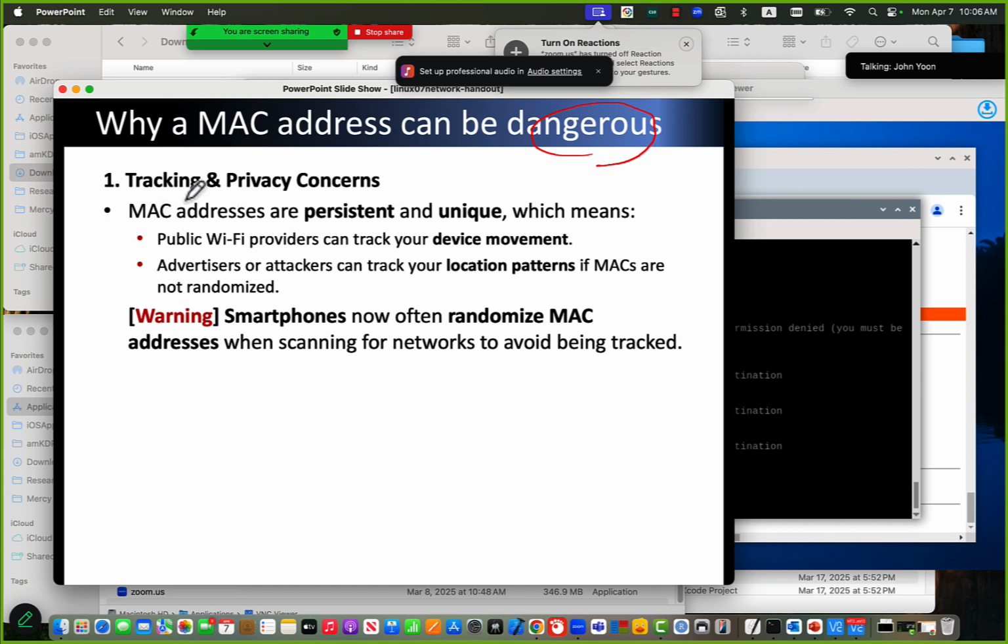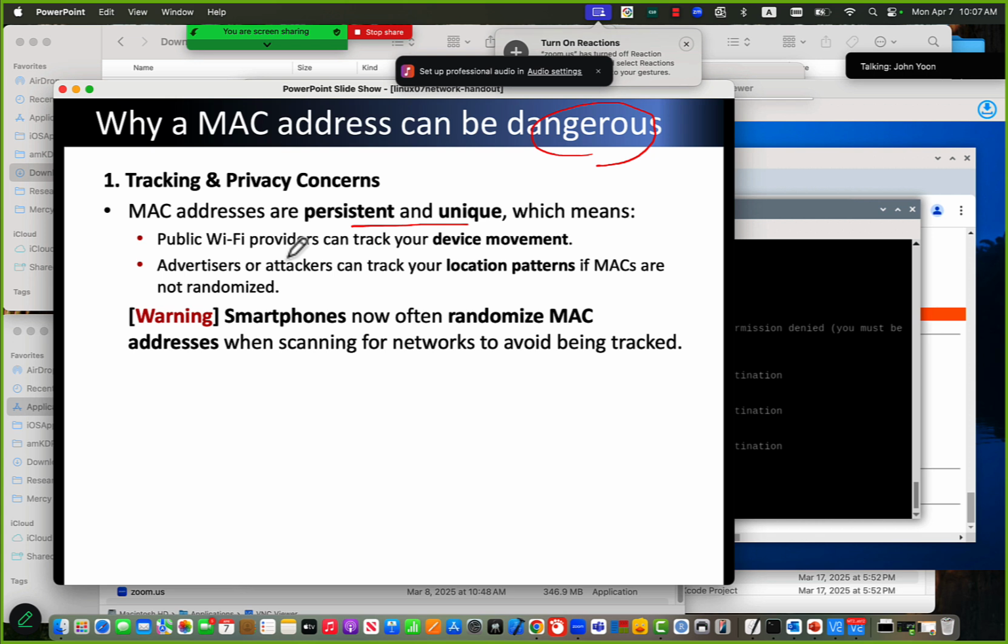Okay, so tracking and privacy concerns. MAC addresses are persistent and unique, therefore if a hacker tweaks your MAC address, then your iPhone, not only iPhone, your smartphone is no longer connectable.